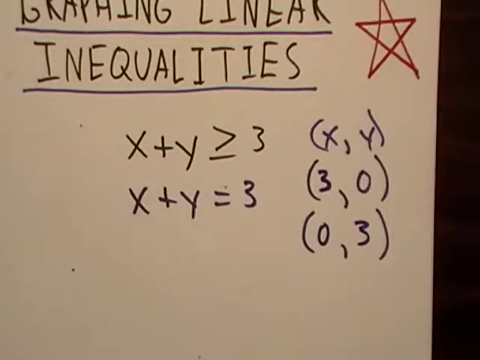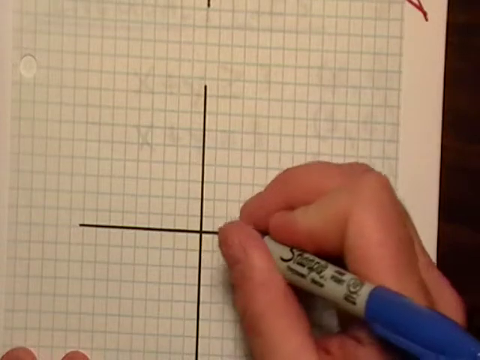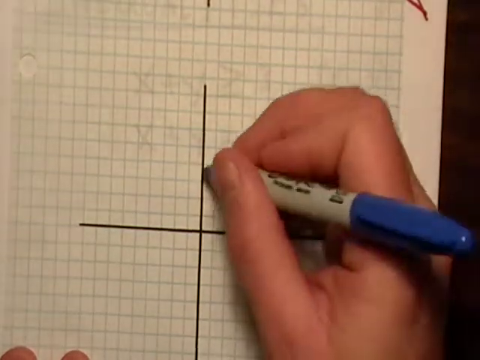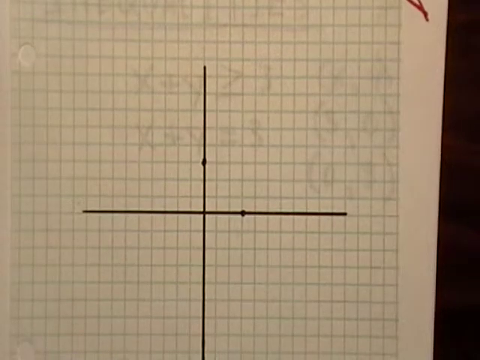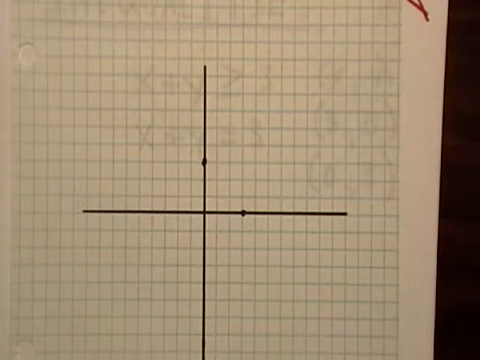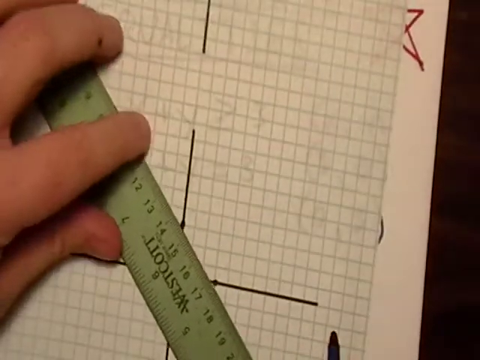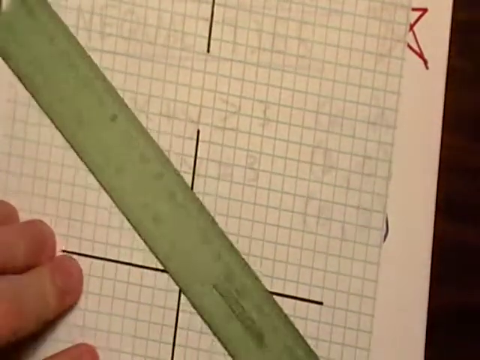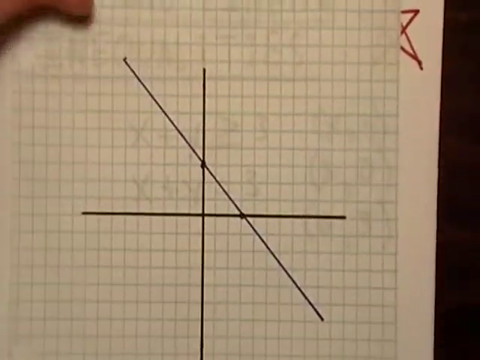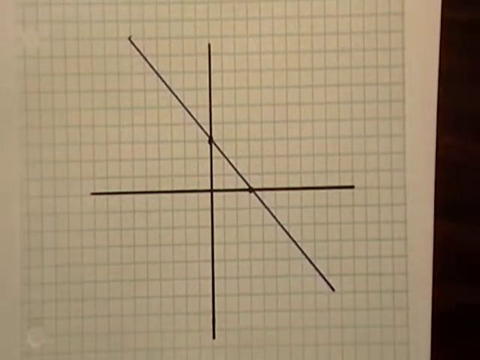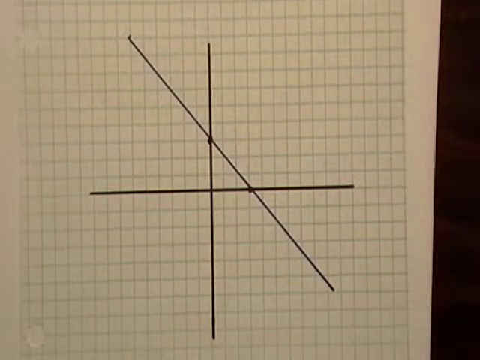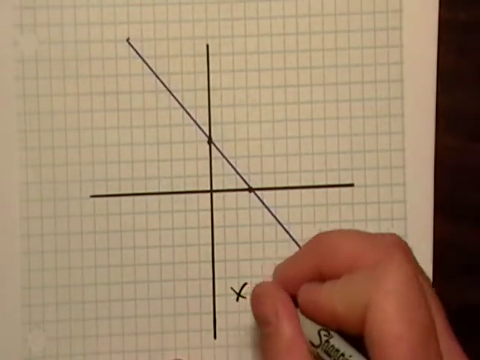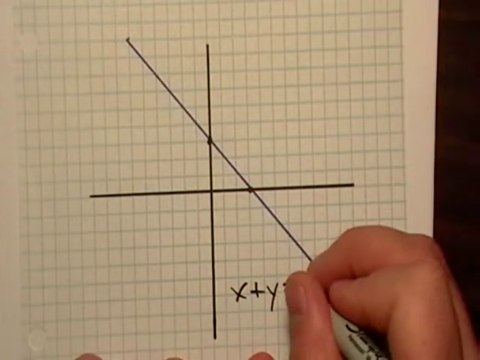Okay, so this one isn't too bad. It's just an example problem. So let's go, and we have 3, 0, x equals 3, and then we have 0, 3. We've done this part before, so this isn't anything special. We're not doing anything too exciting. Okay, so there you go, that's our line. Let me just write it over here. This is x plus y equals 3.